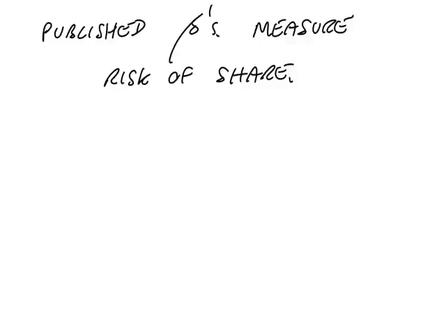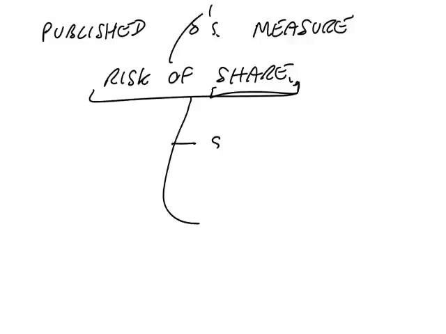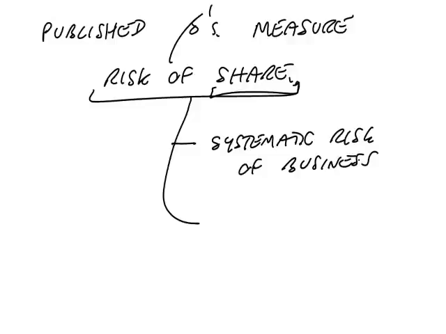And the problem is, as I've said, that the risk of a share depends on really two things. It depends on the systematic risk of the business, which until now is all we've been worried about. I've not mentioned gearing. But whatever the systematic risk of the business is, whether oil companies are high betas, low betas, whatever, the share will have more risk in it depending on the level of gearing. It's, if you like, plus, but we don't actually add it, the risk due to gearing.